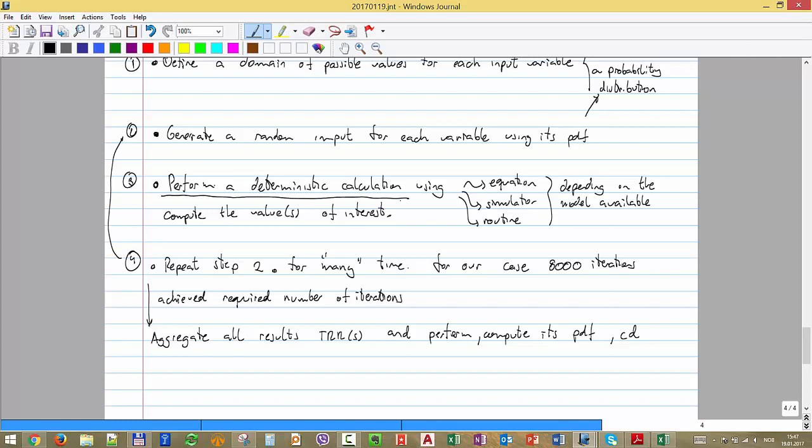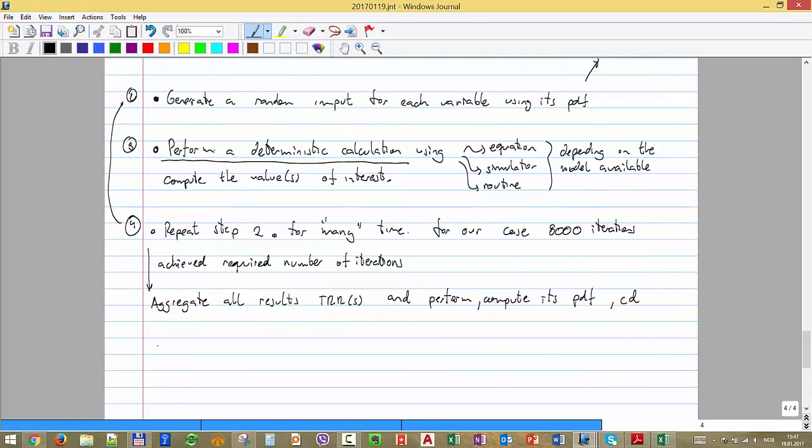If it runs quickly, perfect, we can run 8,000. If it's a reservoir model that has 1 million cells and takes 1 day to run, you will have to wait 8,000 days. Maybe you will already have finished producing the field and closed the field, and then the guy comes, saying, oh, I found the answer, I found the best of the best, and for what?